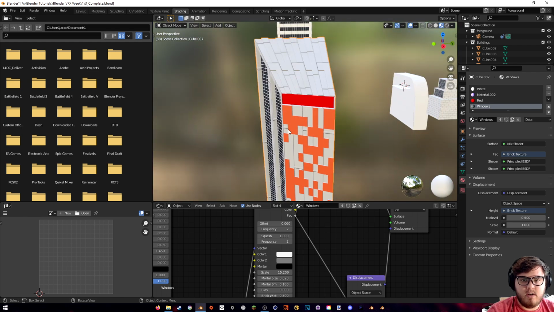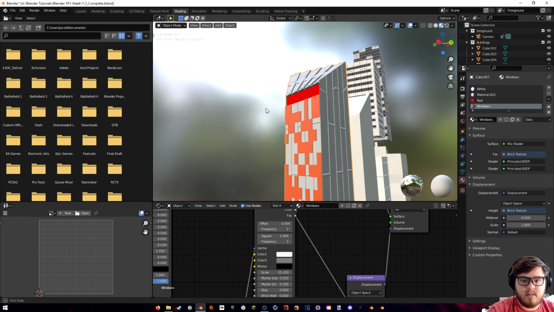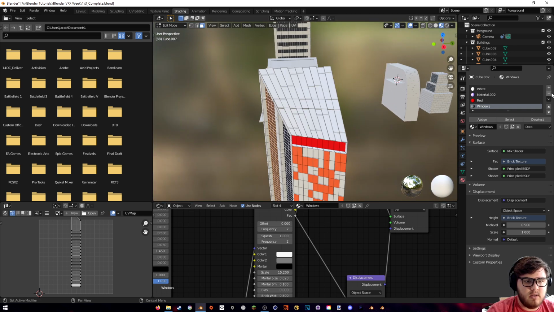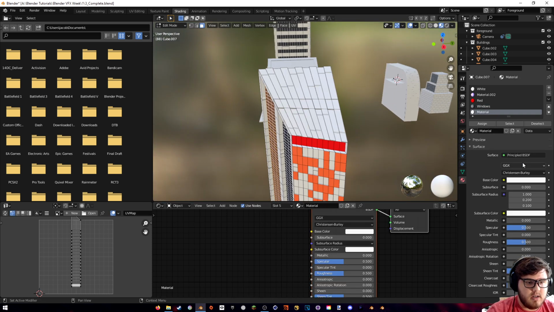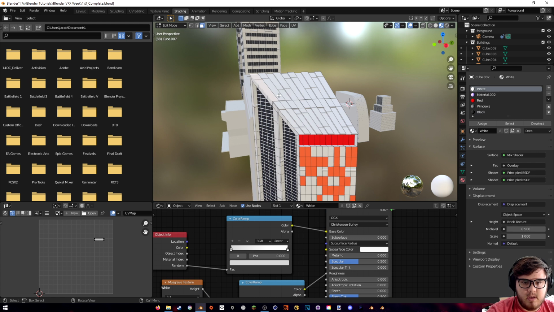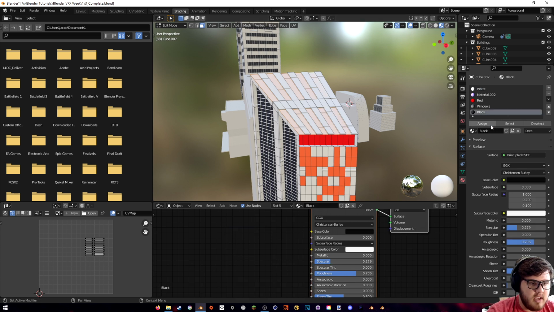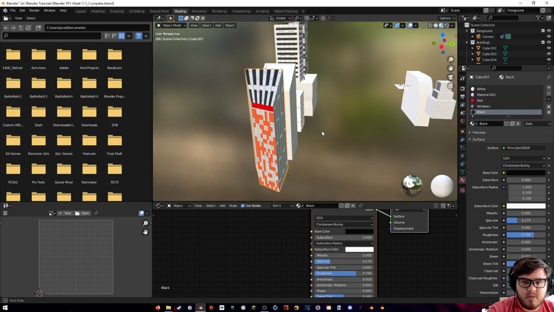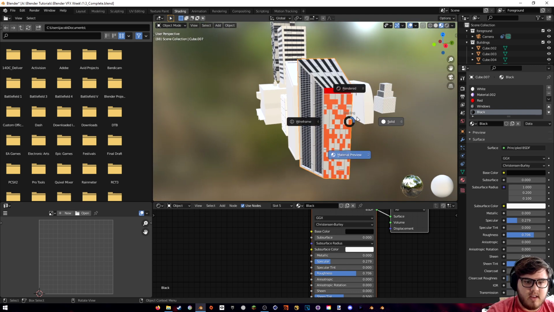The final thing that I want to do is add a bit of black in this, maybe, just to give kind of a cool effect. So I am going to add a new material. I'm just going to name this black, like so. Make this black, and let's set the top to be kind of this black color, just to give us more variation in color. Just going to play around with it. Honestly, you can't really do anything bad unless it looks bad to you, so just play around with it. And that's looking like a pretty cool building.